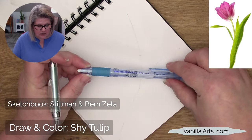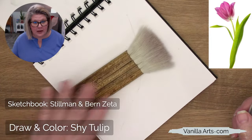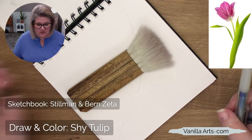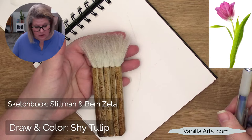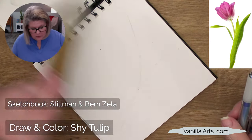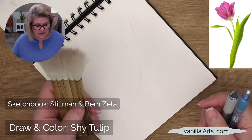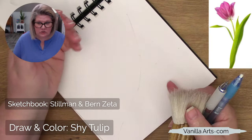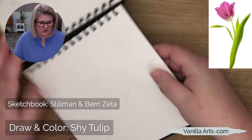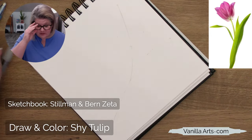And I have the Tombow Mono eraser here. And if I'm a good girl, I will use a hakeme brush. Not sure how that's pronounced in Japanese. This is just a cheap, inexpensive brush, I think it was like $4, so relatively inexpensive the way brushes are priced nowadays. The Japanese use these for flooding an area with ink, but we use them for dusting, getting rid of the eraser shavings or the pencil dust that accrues. Because if you use the side of your hand, which I'm bad and do all the time, you can accidentally color on your paper by dragging colored pencil dust across it. So in an ideal world, I'm always dusting like that. If that's what you see flittering across the screen, that's what's going on there.